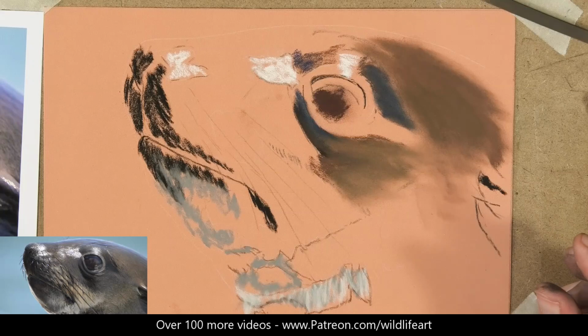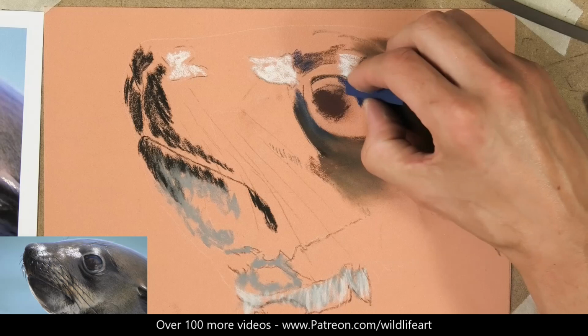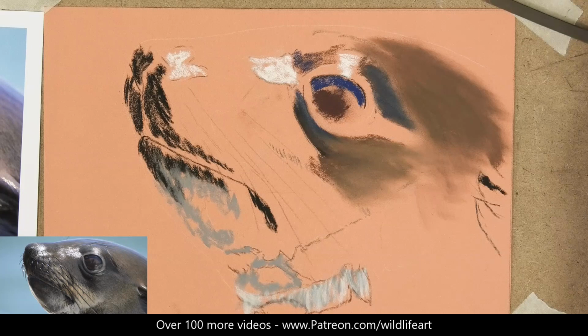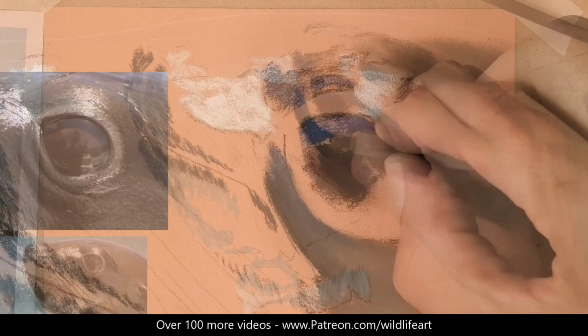Now the eye on this is going to be very different from a normal type of eye that we've probably tackled in the past. It's very, very flat. You can't really make out the pupil in there. There's lots of things going on with it. Obviously it's very wet also. So as I say on most of my tutorials, if things are a little bit confusing, then what we just need to do is draw and paint what we see in the reference.